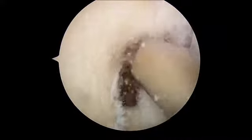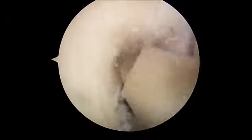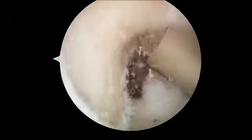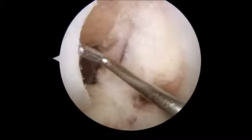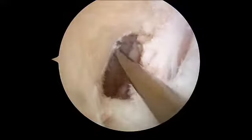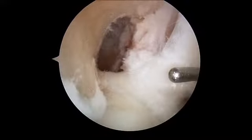Here we are with my 4.0 millimeter burr, and we're finishing the notchplasty. And again, it's very, very important to see all the way to the back of the knee, which is where the native ACL used to attach, so that we can put the new ACL exactly where it needs to go. So we have a nice wide notch, and I can see all the way to the back of the knee. And now we're ready to start our tunnels.